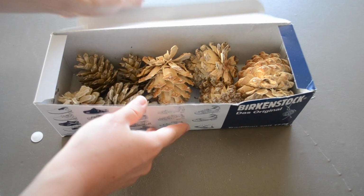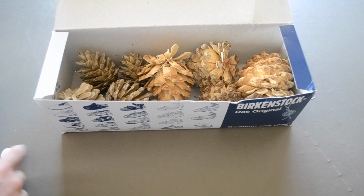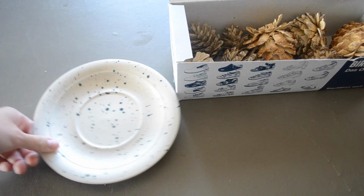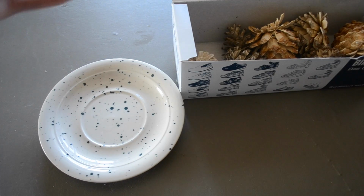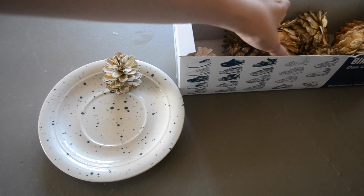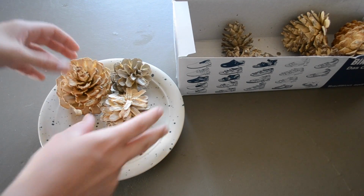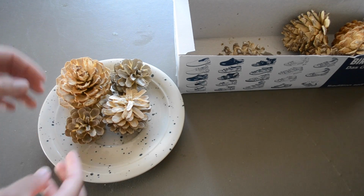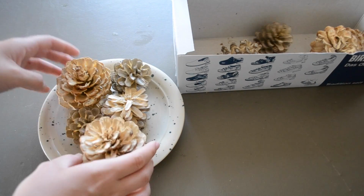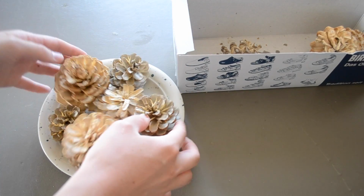Okay, once you're done shaking, you'll be able to smell that nice and strong. And now your pine cones are ready to be displayed and scent your home. So I have this really great little vintage plate, so I'm just going to display them on there. And they make a wonderful centerpiece for a table or just a display in your room, anywhere that you want to add a nice kind of woodsy smell.